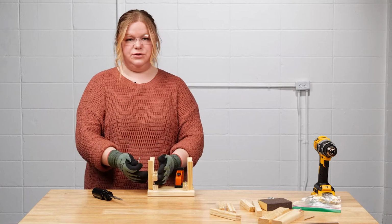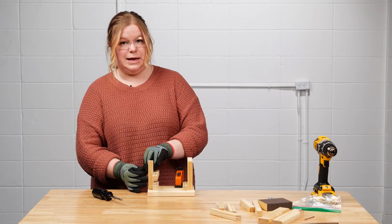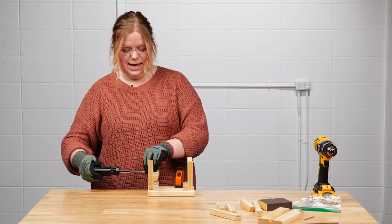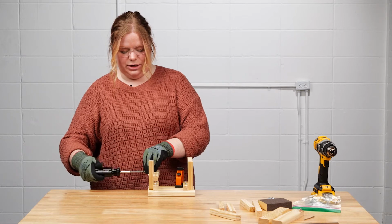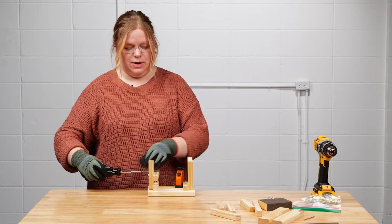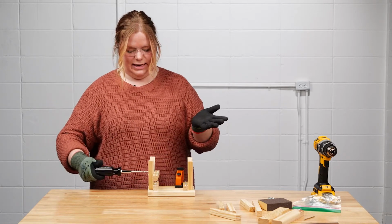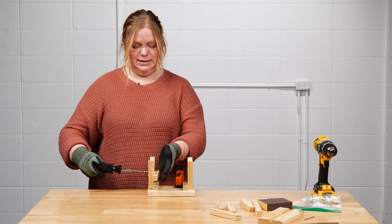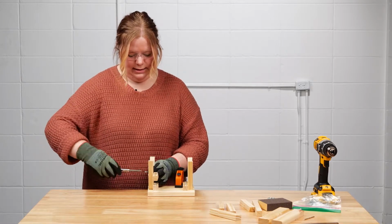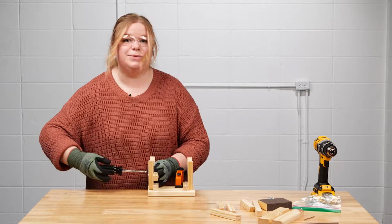So once you finish the first one, you can move on to the second one. Another little tip that you could have used on the first leg is to pre-drill in the screw part way so that you don't have to hold the seat support up the entire time. Kind of just like now, right? I don't have to hold my seat support because it is already being held, but that can help make things go a little bit smoother.